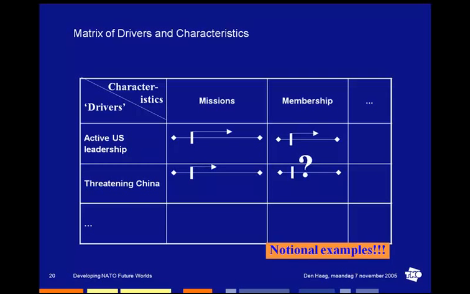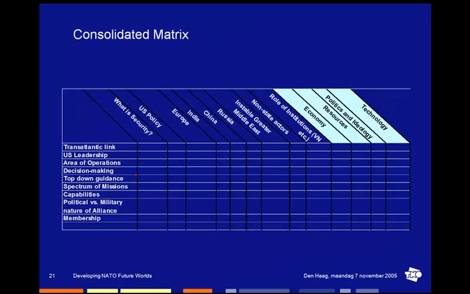What would it do to membership? Well, sometimes you just don't know. The key factor here is what would be the role of Russia in this new equation. Would Russia tend to favor rapprochement with the West in light of a rising China, or would it, on the other hand, bandwagon with China and thereby balance against the West? So we basically cannot plausibly, deductively conclude what the implications of a threatening China would be for membership. But this shows you a little bit what we mean by characteristics or parameters on the one hand and drivers, and how we did it in this particular case.